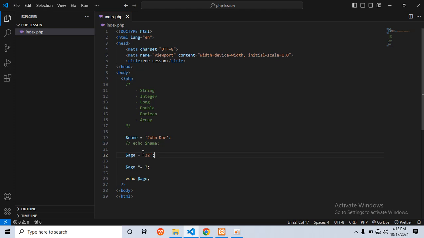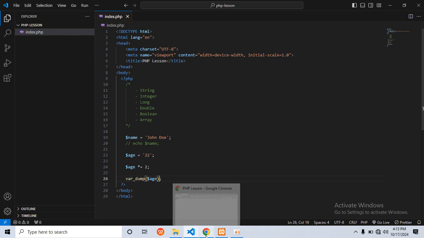Calculation can only be done on an integer, so PHP will now convert this text into an integer. To show whether this is actually an integer, instead of echo, I'm going to say var_dump age.